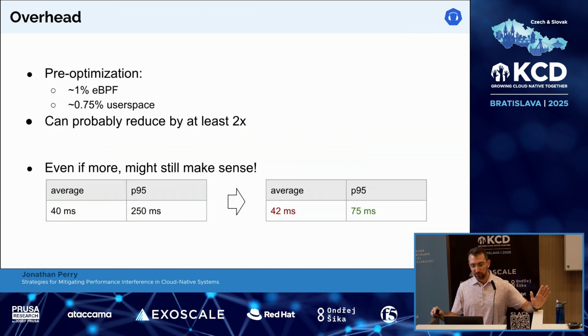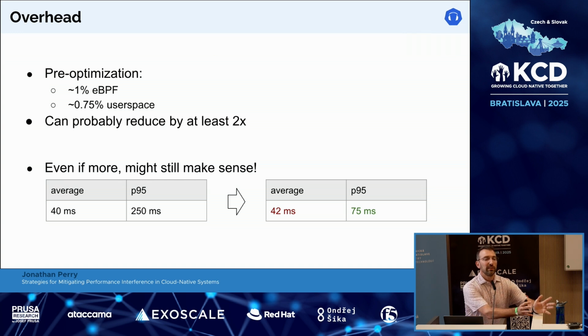But just before we finish, I want to give a note about overhead. The eBPF overhead, which is the operating system overhead, is around 1%. I haven't shown a graph for that. And the user space is around 0.75%. First thing, I think we can improve it by at least 2x, because right now the collector is getting very fine-grained measurements per process and not per container. You can reduce a lot of that volume by moving to per container. I think we just haven't optimized it. We can do much better.